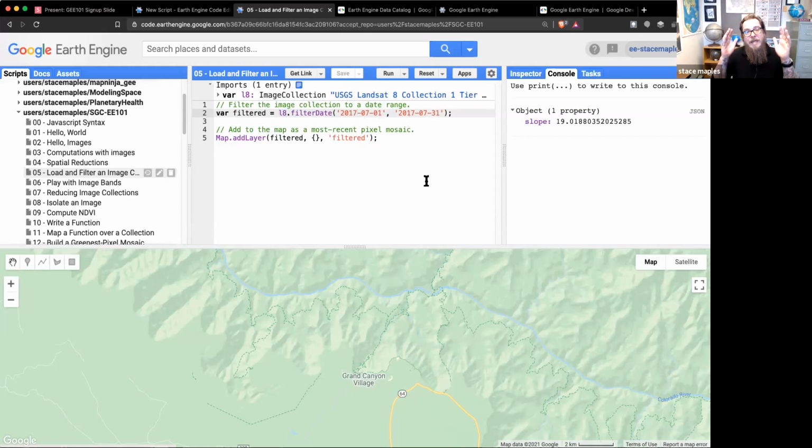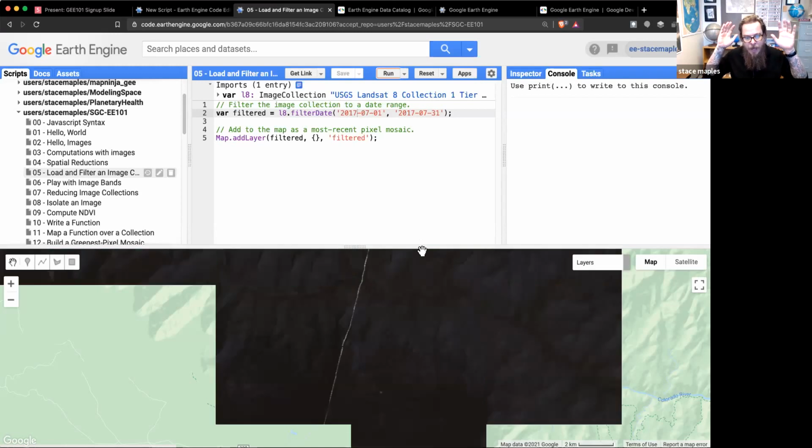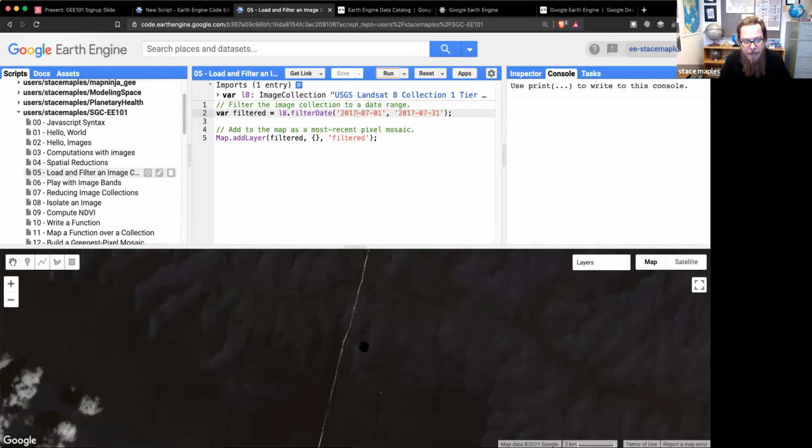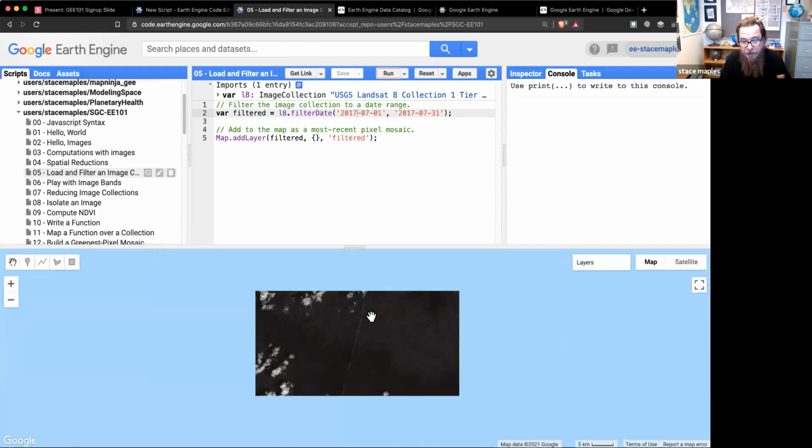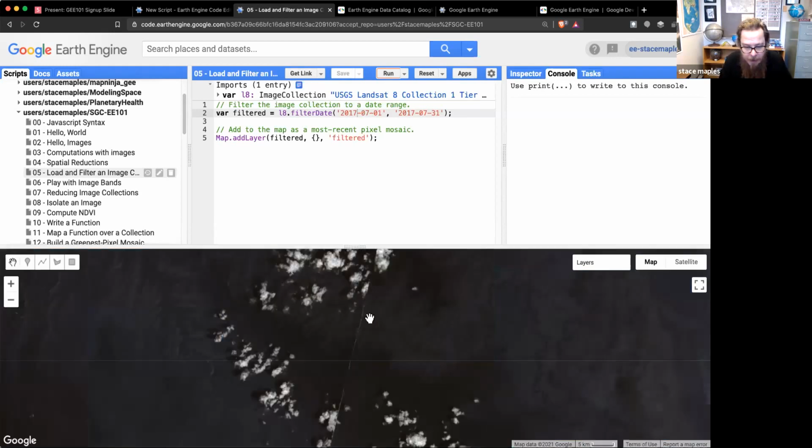So we're asking for one month of Landsat imagery here, and then we're going to add that to the map just as is. What will actually happen is the default is to load only the image that was taken most recently at the top. It doesn't make sense to load all of the images underneath it if you can't see them anyway. So if we run that, we'll get those latest pixels loaded into our map. And frankly, they look pretty terrible.